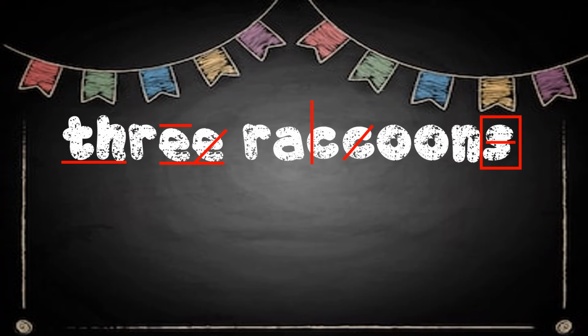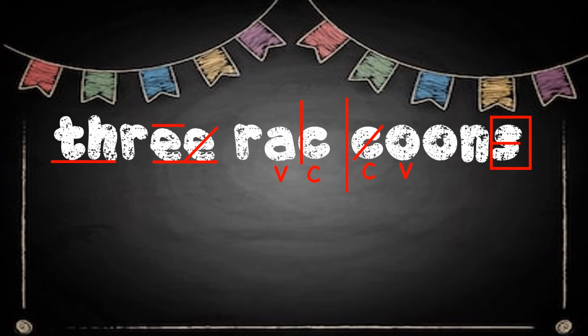So now let's look at our vowels and consonants. I see a vowel, consonant, consonant, vowel pattern. So I'm going to draw my syllable divider line, and I'm going to put an accent mark after the first syllable. Now let's code our first syllable. We see a vowel followed by a consonant, so we're going to code it with a breve. Now let's look at our second syllable.